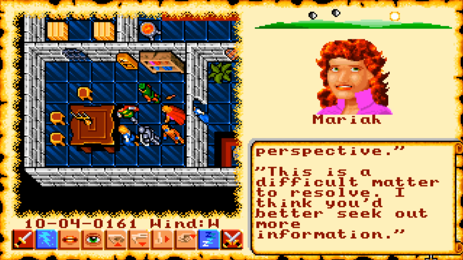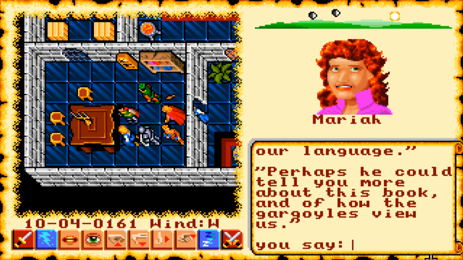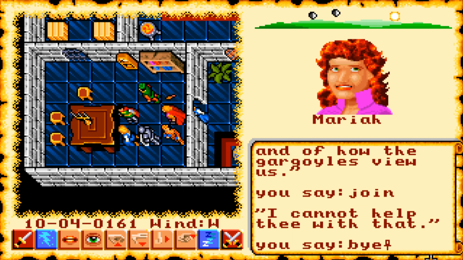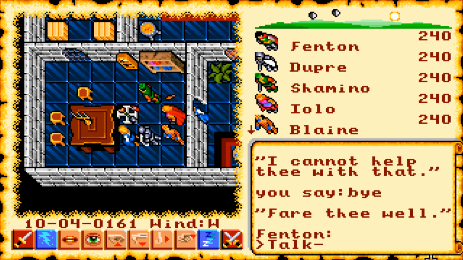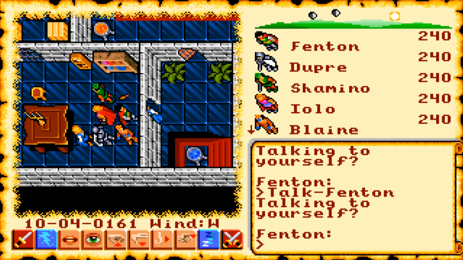Seriously. There's a gargoyle named Sinvaral living out in the desert. He speaks our language. We met him before. That's our next destination after this flashback stuff. Perhaps he could tell you more about this book and how the gargoyles view us. Alright, let's go ahead and go there. Before we go there, everyone, it is flashback time. I try to get her to join as well too. Fare thee well. So let's go ahead and talk about the flashbacks.